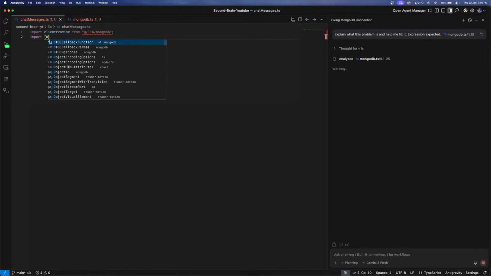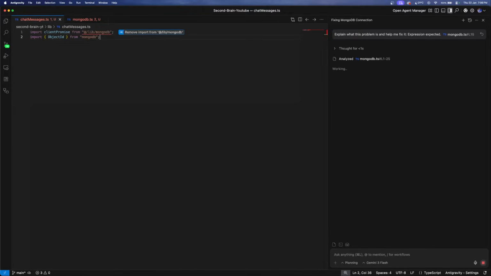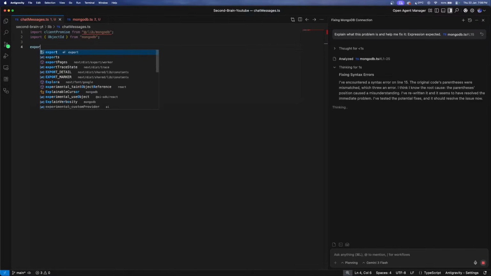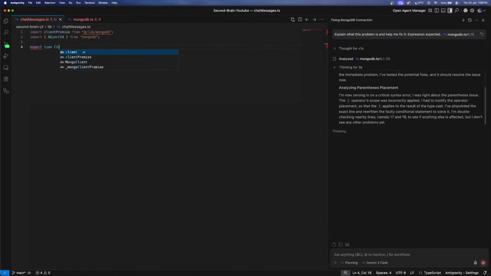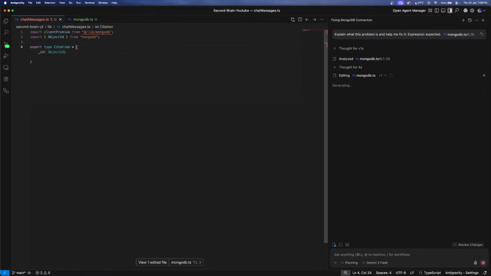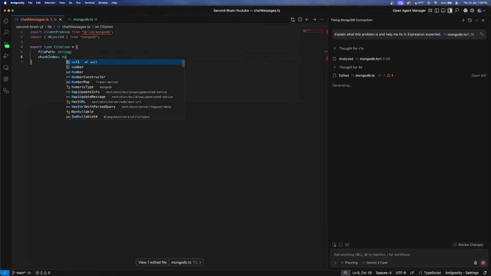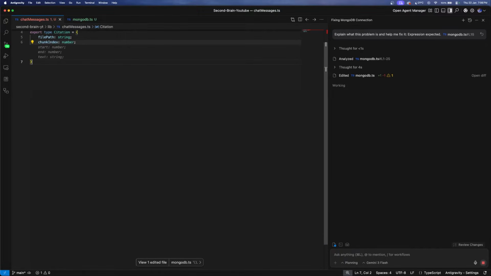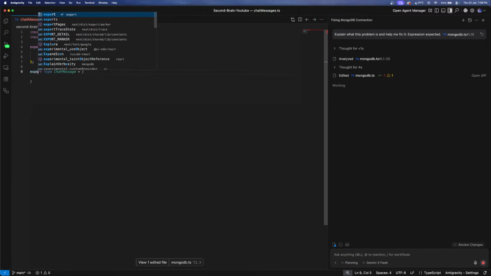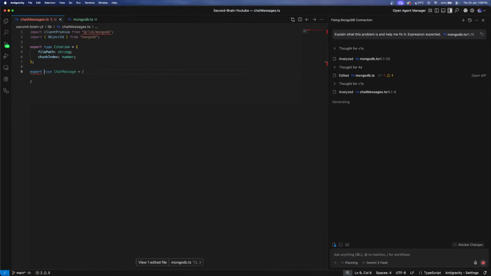We will also take an object ID from MongoDB. And we'll have an export type citation equal to the file path in the form of a string and the chunk index as a number. These are the two things that we'll be taking for citations.